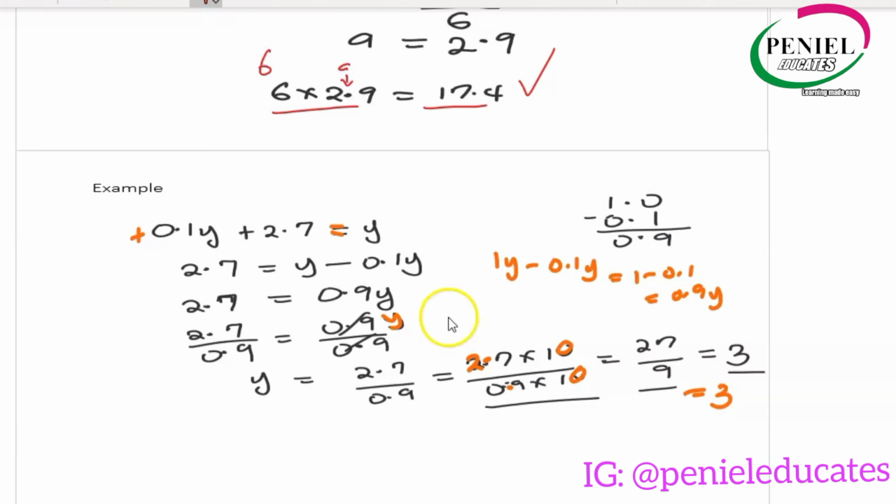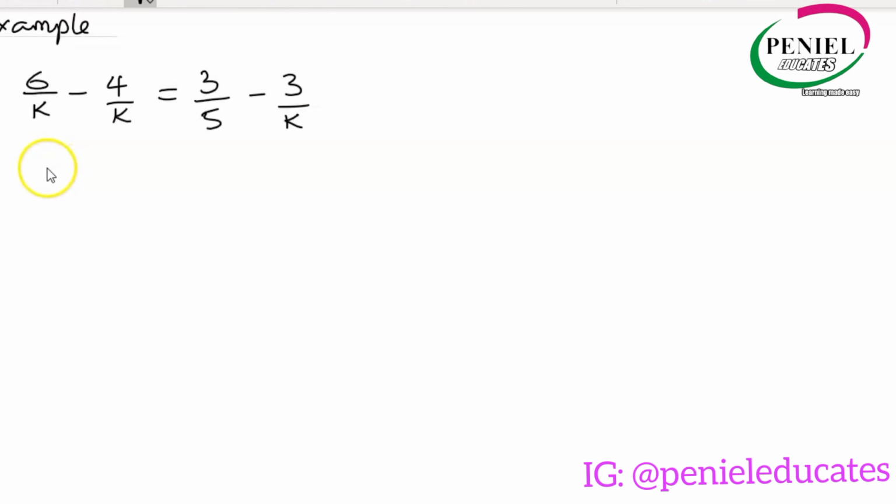All right, let me look at further examples of this particular one. All right, so let us look at further examples involving fractions. Okay. All right, so we're given this particular example. So we know that the LCM for all of this equation is 5k. All right, so what we then need to do is to multiply all of this fraction with 5k. So if I multiply this times 5k, all right, k will cancel here.